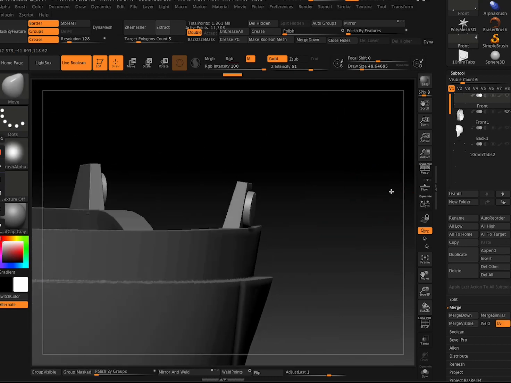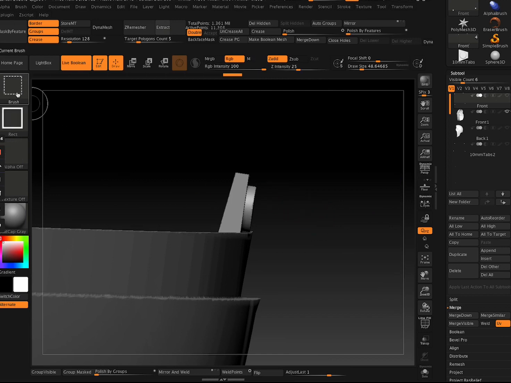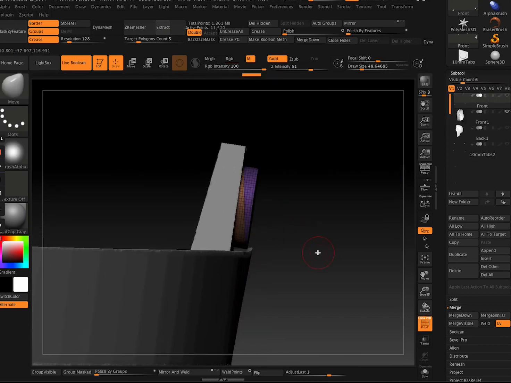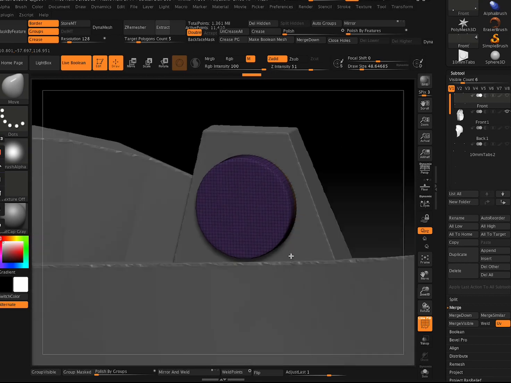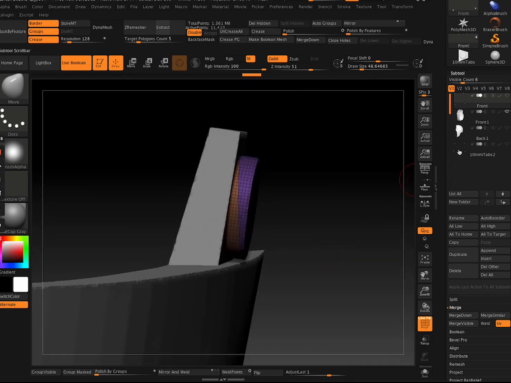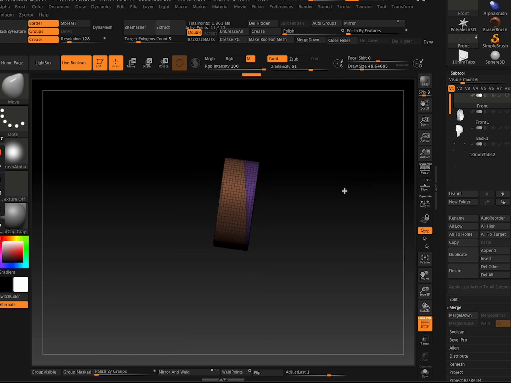So now I'm just going in, using my slice curve. You can use the knife tool in this case as well, but in this case I use the slice curve, slicing it at a nice angle.